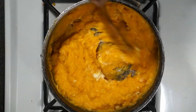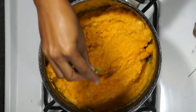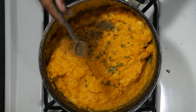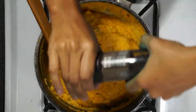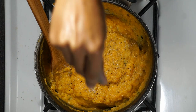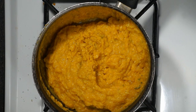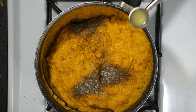Now I'm going to add some herbs — I know that thyme and sage go well with butternut squash. I'll add about a teaspoon of thyme and half a teaspoon of sage, mix that up, then add a little sprinkle of pepper and a nice sprinkling of coarse sea salt. Let's give it a taste — I think we can go with another half teaspoon of sage and another sprinkling of salt.